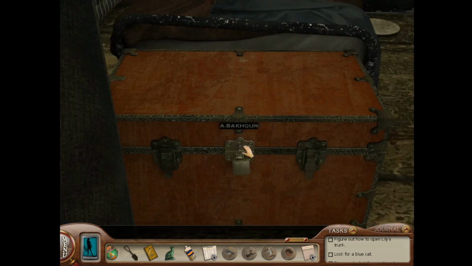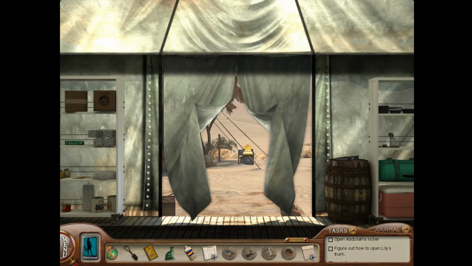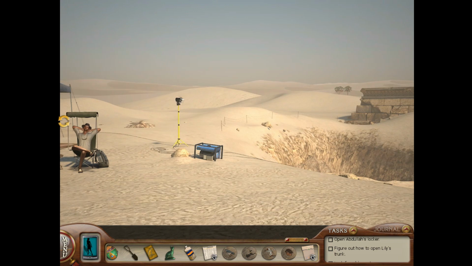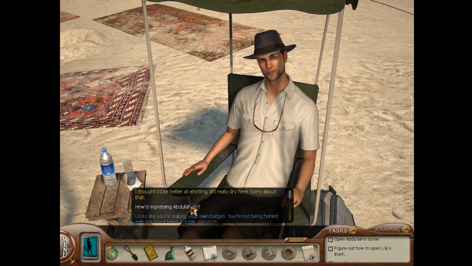Okay, nothing to see here except Abdullah's trunk, but it's locked. Okay. Let's see. Oh, he's back outside. I thought I'd be better at whistling.